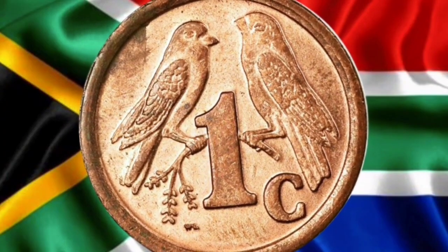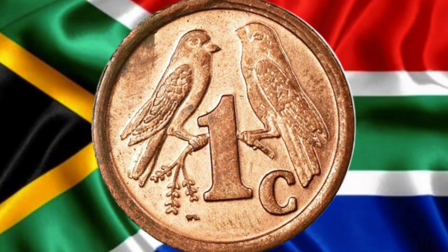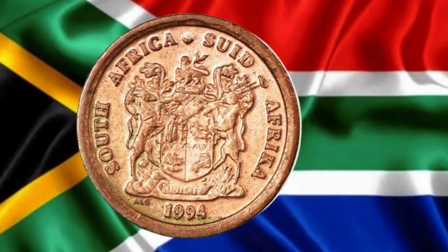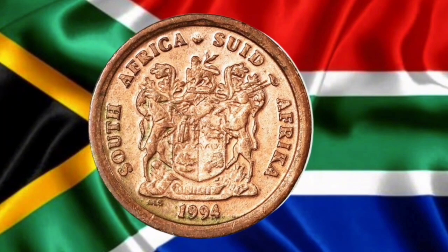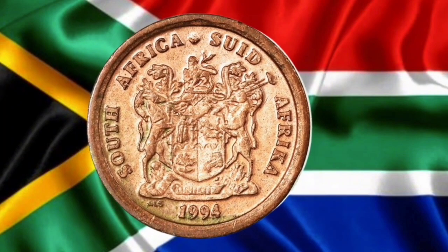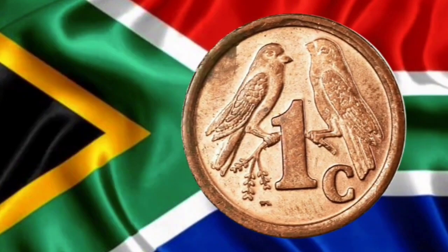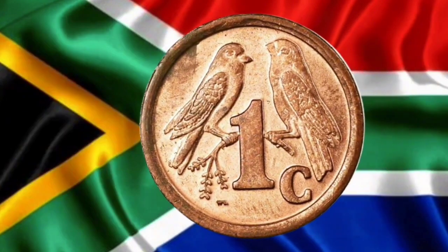And here's where it gets more interesting: certain rare mint error pieces, with confirmed provenance and in top-grade condition, have reportedly been listed at valuations of up to $1 million. Yes, you heard that right. While these are exceptional cases, they highlight the incredible potential value hidden in plain sight.